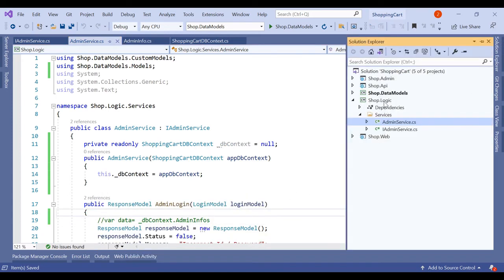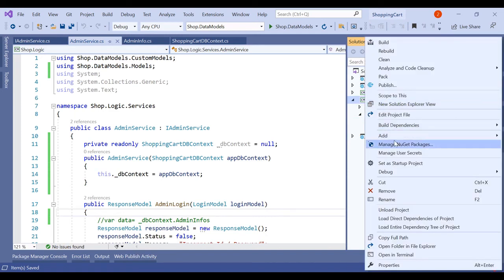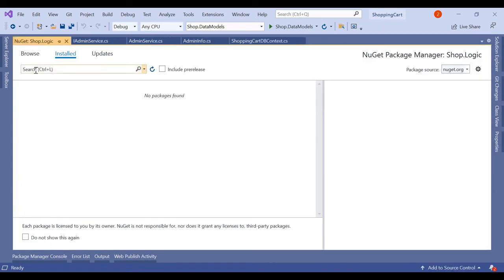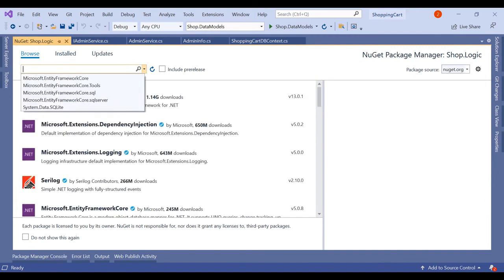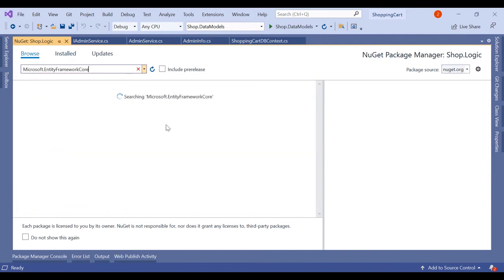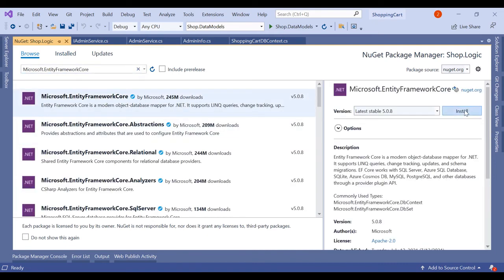So for that, right click on the logic part, add Manage NuGet Packages, browse, and Microsoft.EntityFrameworkCore, and simply install it.